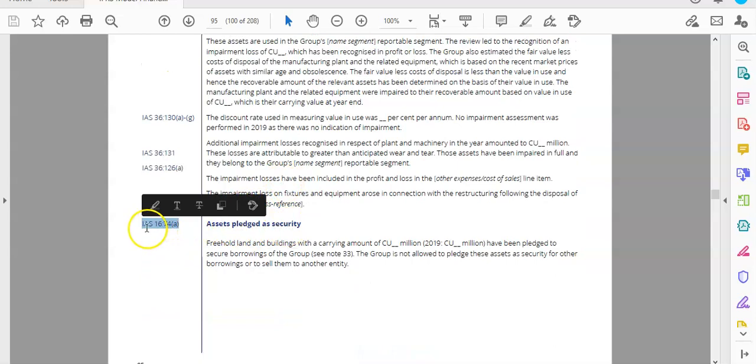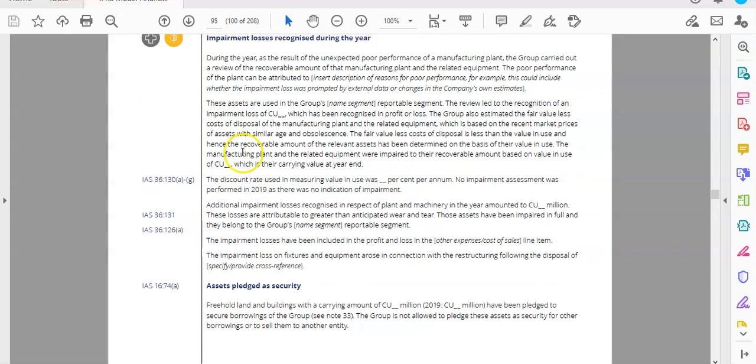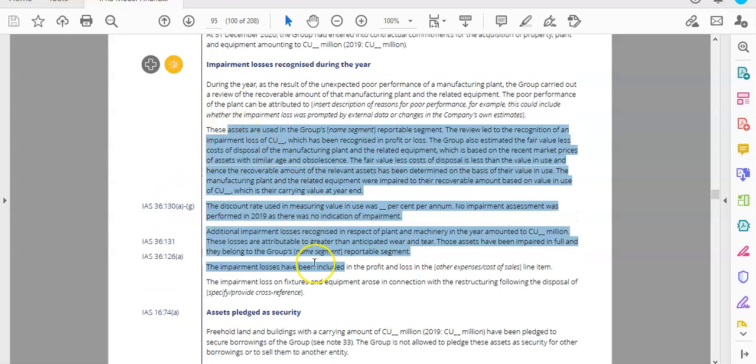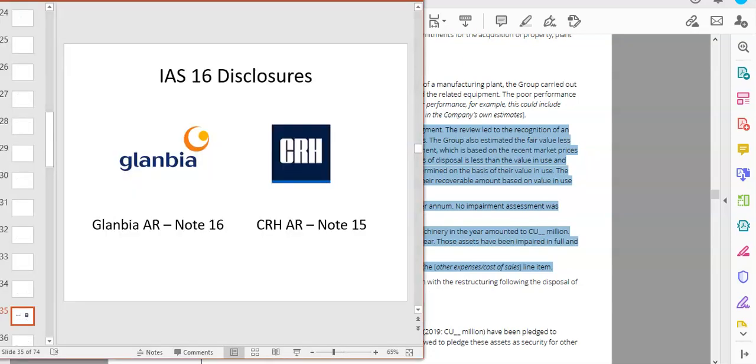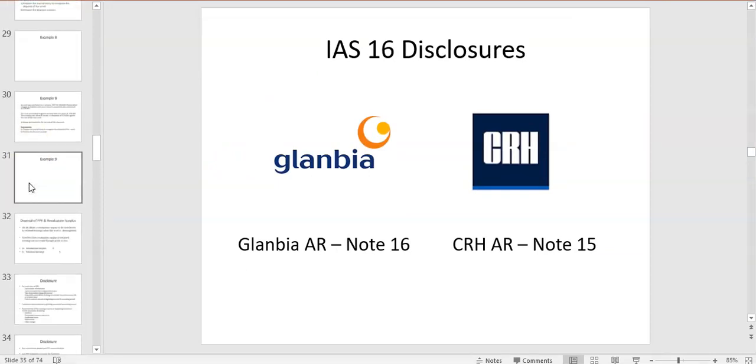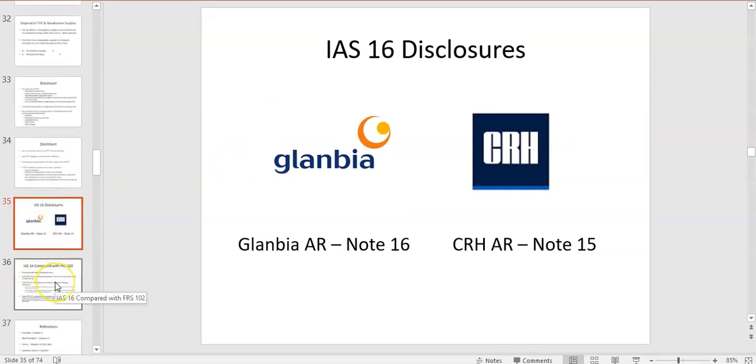And what I like again is that you see the particular standards. We'll be covering IAS 36 in two weeks' time, so you'll see a lot of those as well. But you can see what paragraph in IAS 36 these disclosures are there for. So it is quite detailed when you get to that level. I don't expect you to know the detailed paragraph numbers or anything like that, but I do expect you to have a look in the real world at how, for example, IAS 16 is applied. What do the disclosures look like, and what are the types of things to expect if you're looking at a set of financial statements?